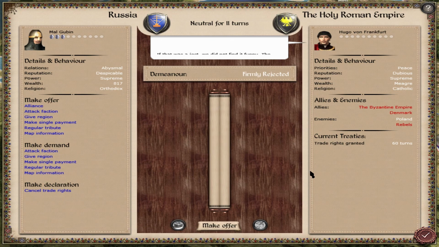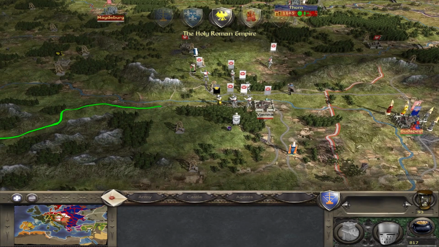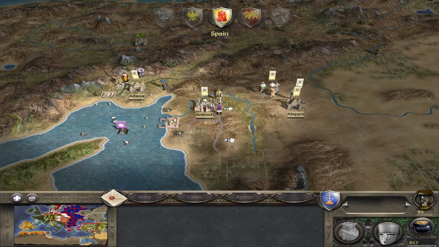You never know. If that was a jest, we did not find this was time. I'm not paying respect for an alliance. It's just not happening, because it won't be worth the paper it's written on once we share a border.